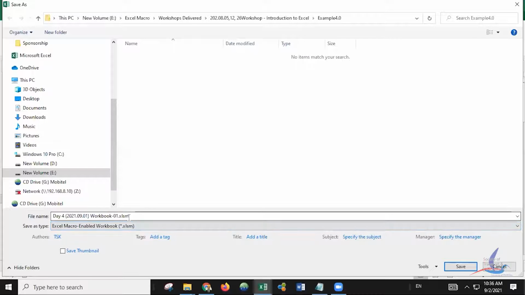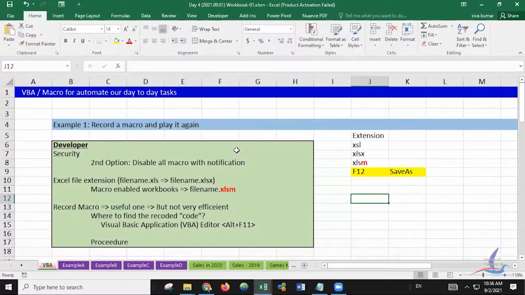So now I'm saving this. Once you save, you can look at the top header, at the file name. Everything is the same, but the name has changed to XLSM. That means now you are ready to work with macros.